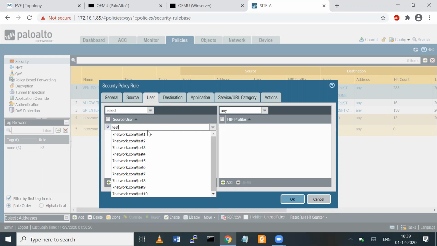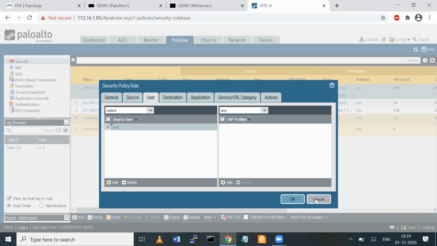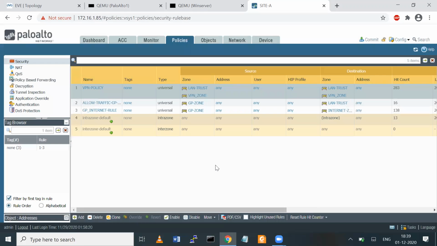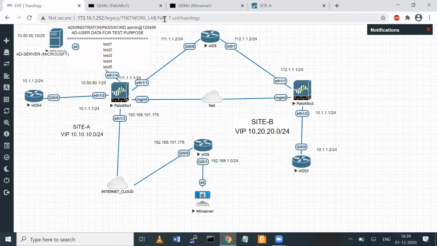So if you click on the user tab and select test, it will show all users 1, 2, 3, 4, 5. Now we can configure user-based policies. So guys, that's the first part of the practical.